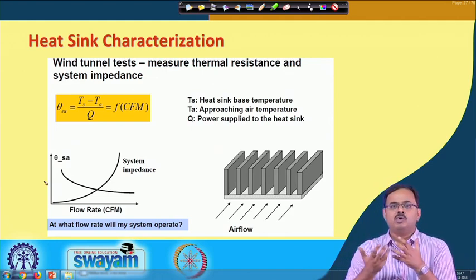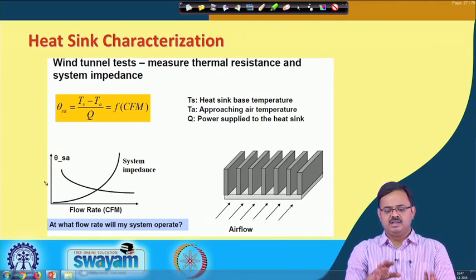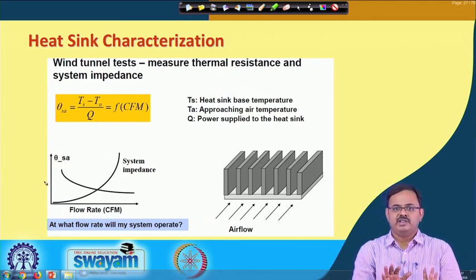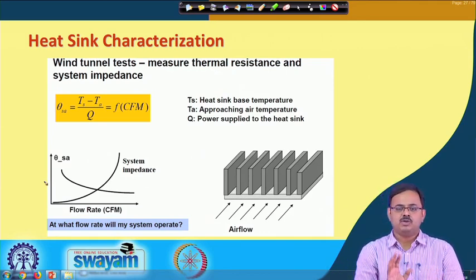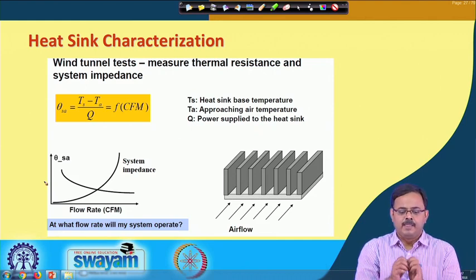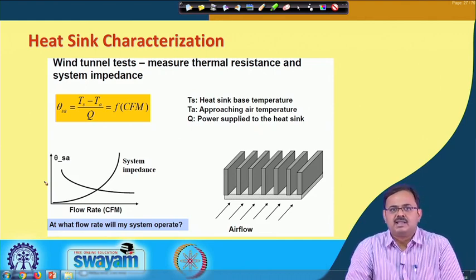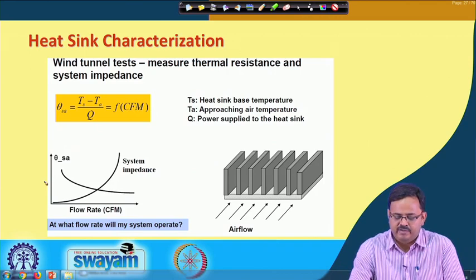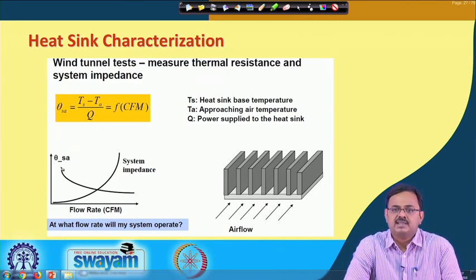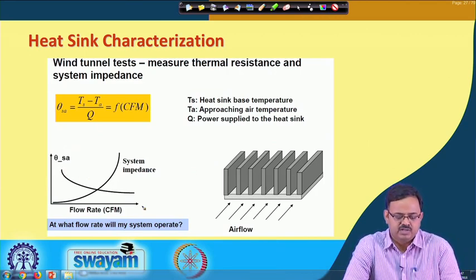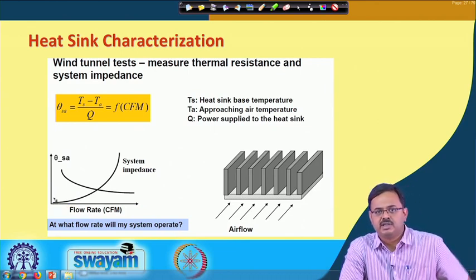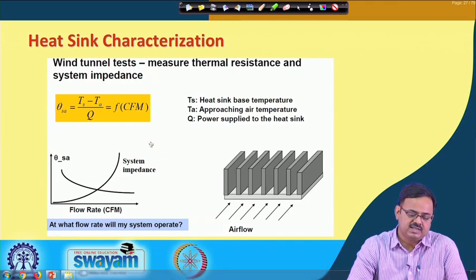I think I gave a lot more details than what is there on the slides, but what is there on the slide is something that you must know. The rest also is important if you are doing thermal design, but that is more of the design principle. So, again I want to end this lecture by doing a recap. A heat sink has a thermal resistance which reduces with flow rate. It has a system impedance due to frictional pressure drop which rises with flow rate.